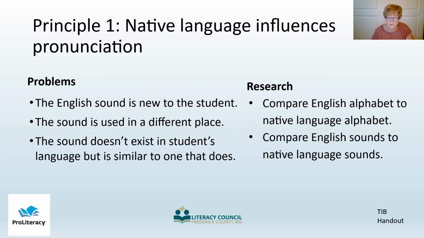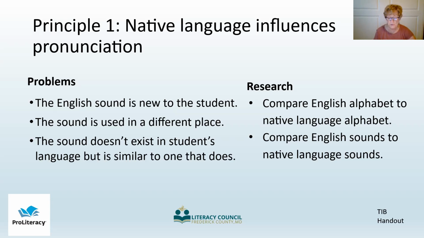The first thing you should know is that a student's native language influences how they speak and even how they hear English. Our brains train themselves to distinguish the speech sounds that are familiar to us. Some sounds may be new to an ESL student. Speaking English requires different tongue and lip placement and different mouth movements than many ESL students are used to. Even native English speakers may have trouble distinguishing between sounds, and this can interfere with reading and spelling.